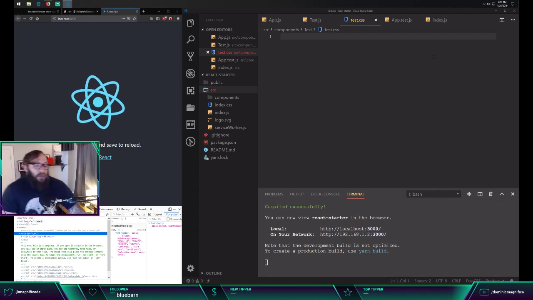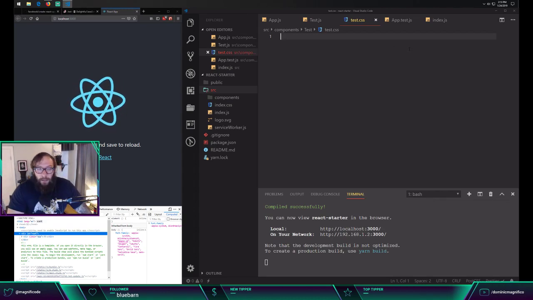So the basis of any React application is components. Everything in React, for the most part, is components and methods and JavaScript functions that tell your components to do things.